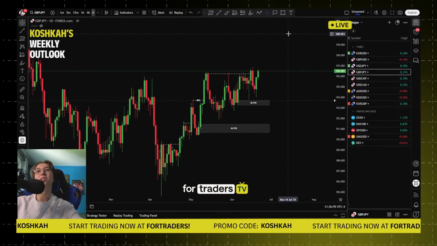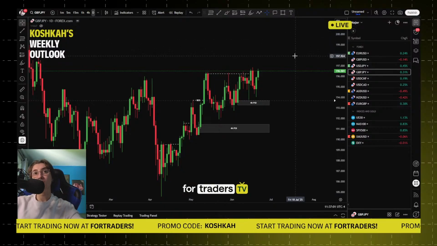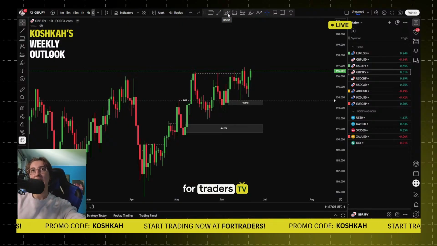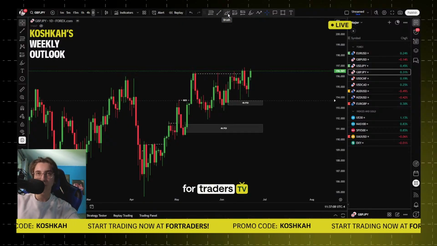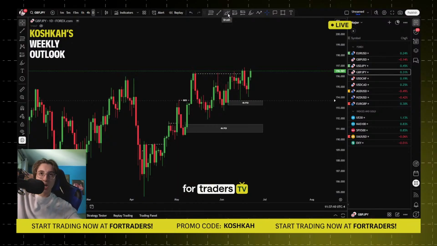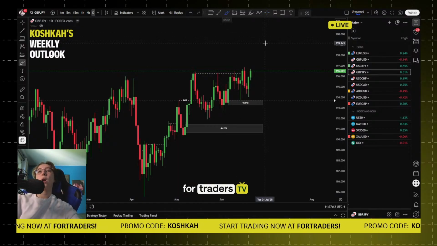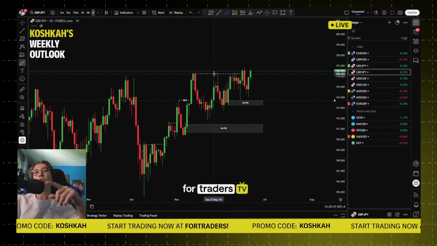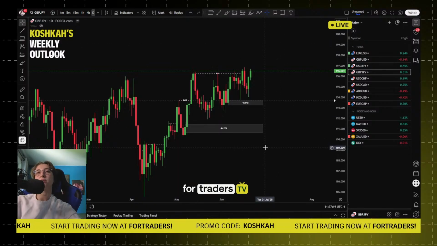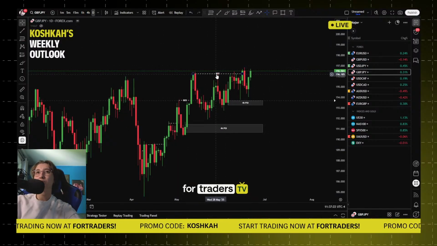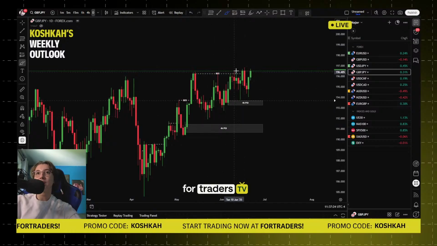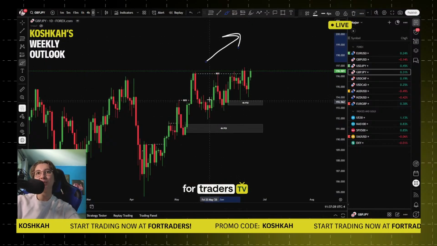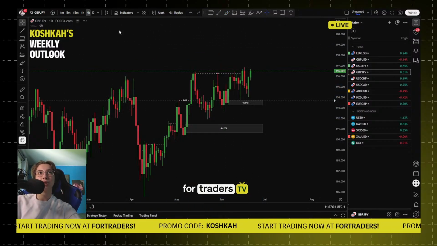So as you can see right here, the daily bias is pretty obviously bullish. For me it's obvious, but let's explain why. When you're looking at the daily bias, again, you focus on what's going on right now. So you focus on the most recent break of structure. And in this case, the most recent break of structure is here. So clearly, this is pushing to the upside. So our bias is bullish.